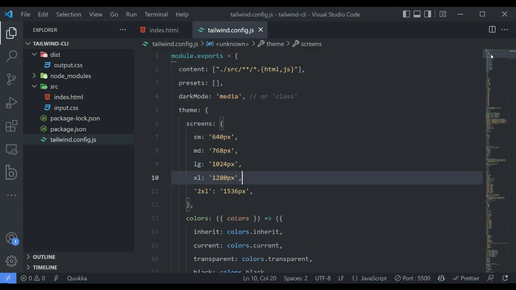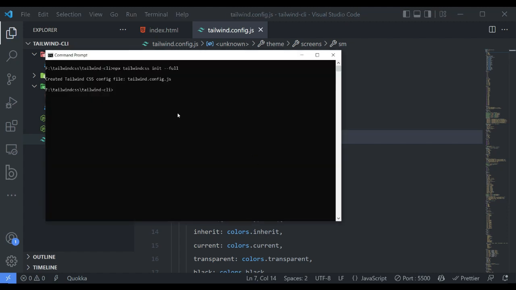So let's say if I want to change this breakpoint, let's say I am going to add here 480 pixels. Let me save the file and let me run cls, npm run compile-tailwind.